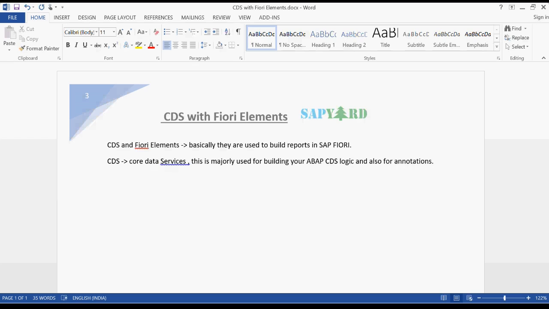Slowly and gradually you will understand each and everything the moment I explain it. If you talk about the tool, this is developed using Eclipse.